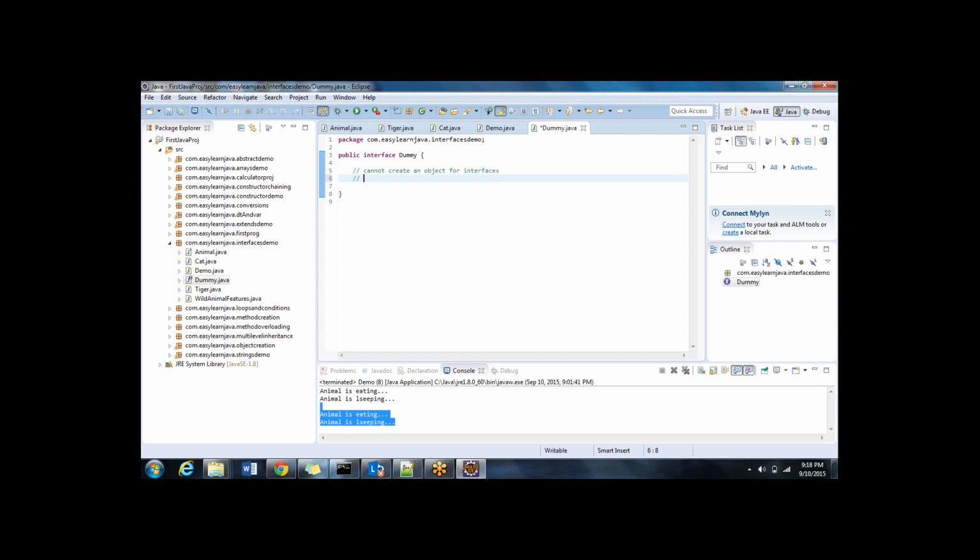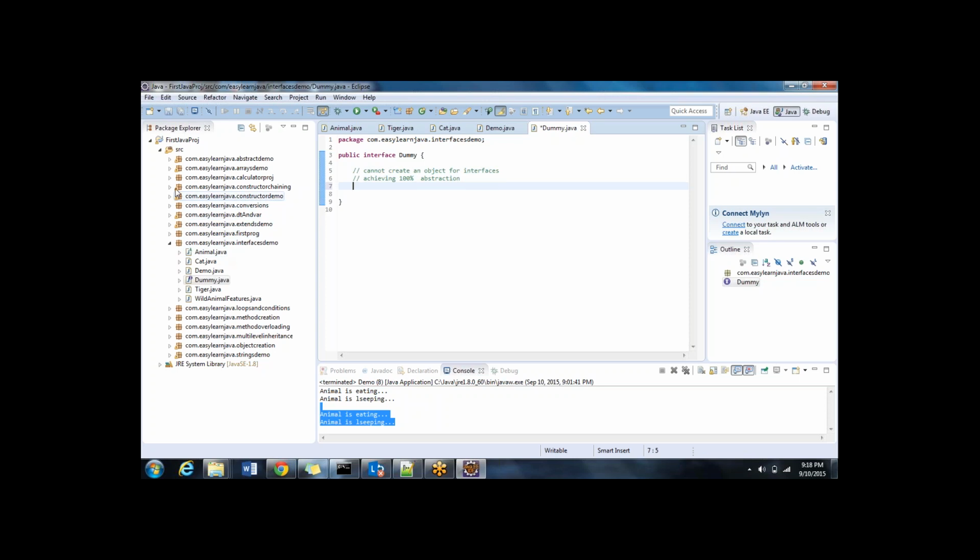An interface means achieving 100% abstraction. So what is that 100% abstraction? We will see. Okay, just a second.